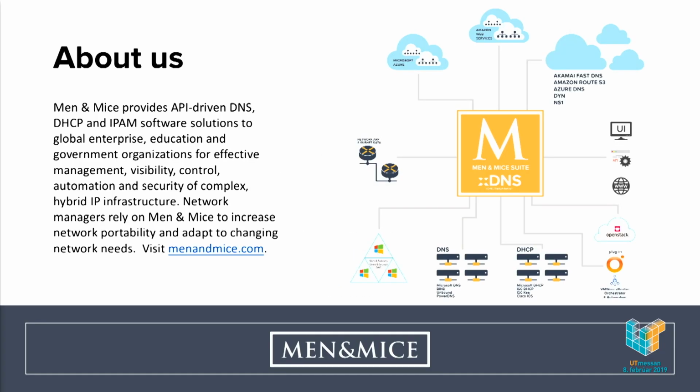Now, Men and Mice is a company that's been around for just over 30 years, which is interesting given that DNS itself was created in 1987, so 3 years before Men and Mice was founded. So Men and Mice has been around basically for the entire duration of the internet as we know it, which is kind of scary, at least to me. I don't know how many of you actually were born when DNS was created, but it's been a while.